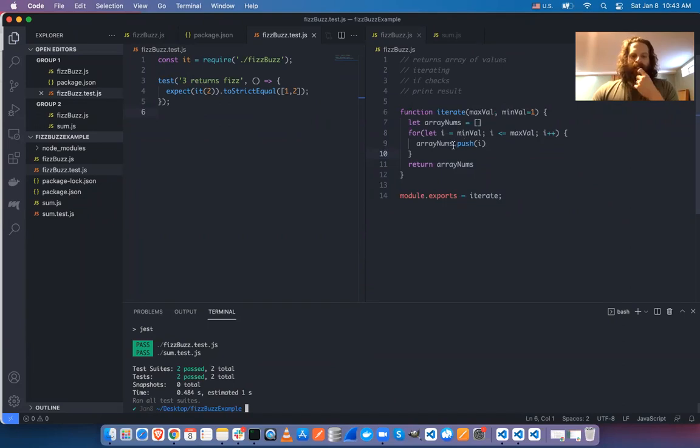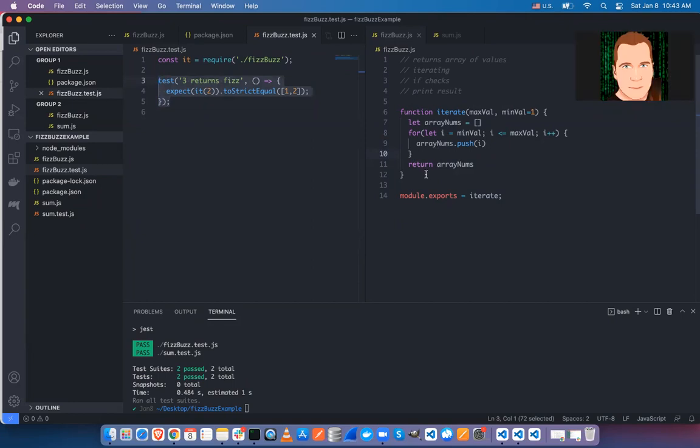So we have our iterate function. Now we're not testing edge cases or anything. We're actually gonna just not worry about that because it's too tedious and time consuming right now. So we have this iterate function. So what's the next function we should do? If checks. Okay, let's do if checks.